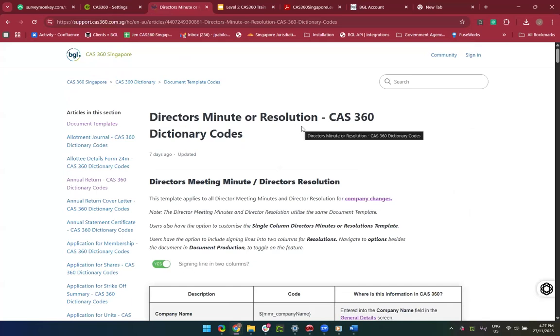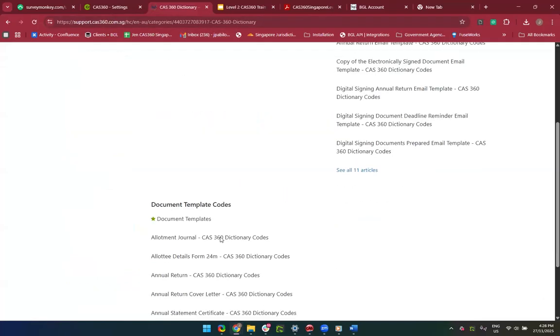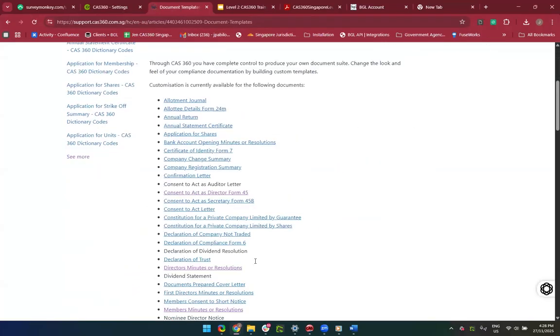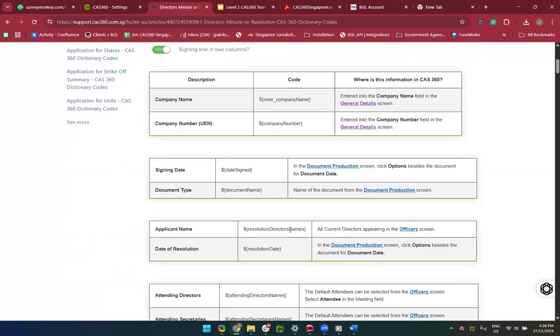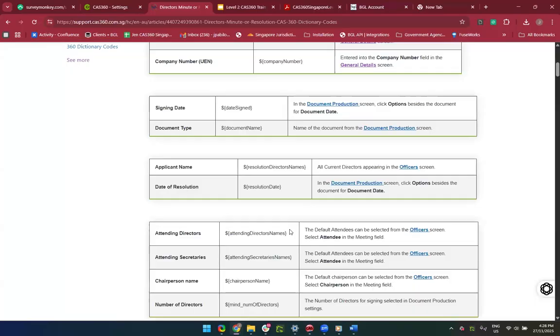So when you're customizing a director's resolution, something to remember is that you will need to use only the codes under this list. You can't use the code, for example, if you are in your document templates and you want to customize your members director but you've selected member, it will not work, because CAS 360 reads an external Word document, the way it has been developed.